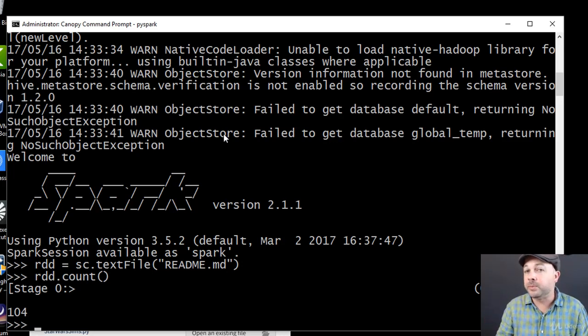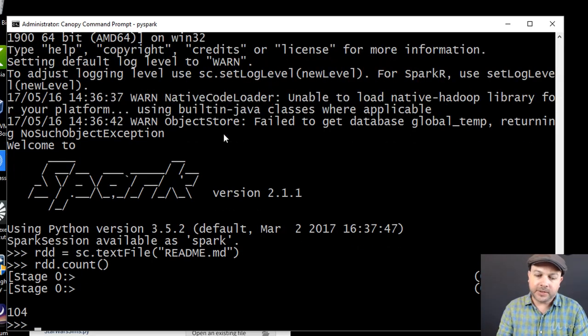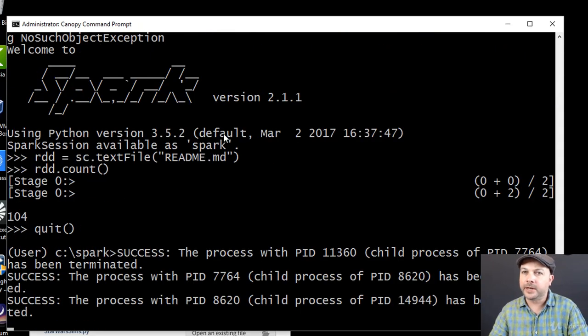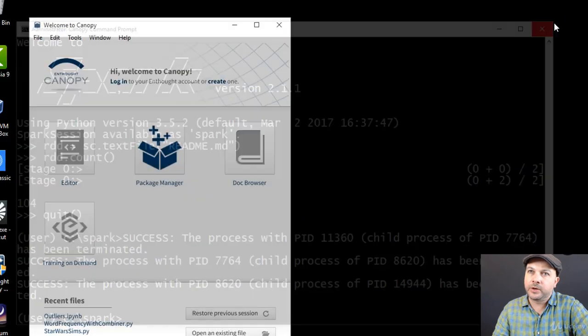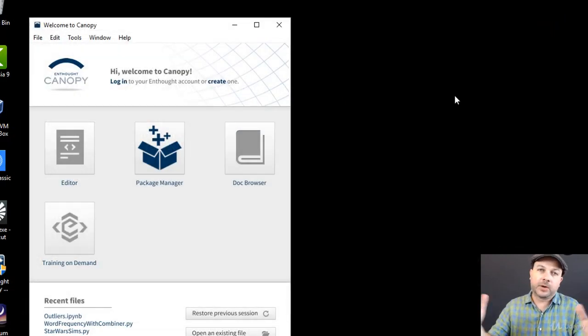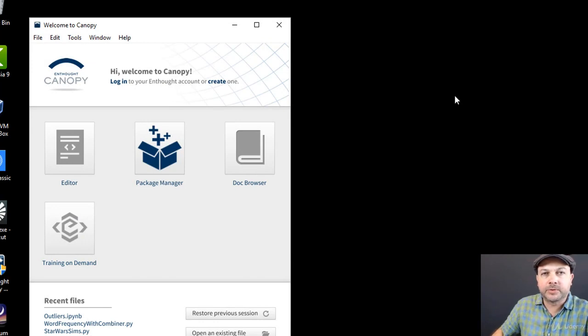We can dive in and actually do something more interesting. Now to get out of this, you can just type in quit(), and that will cleanly shut everything down. And just hit enter to make sure that you have your prompt back. At this point, you can safely close this window and go back to whatever you were doing before. So congratulations, you got everything set up. It was a lot of work, but I think it's worth it. You're now set up to learn Spark using Python, so let's do it.